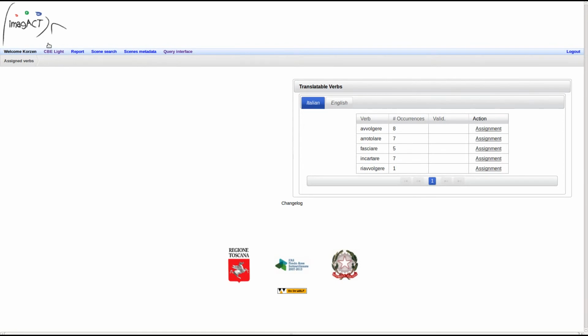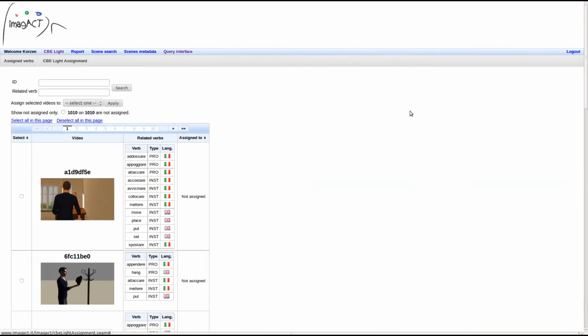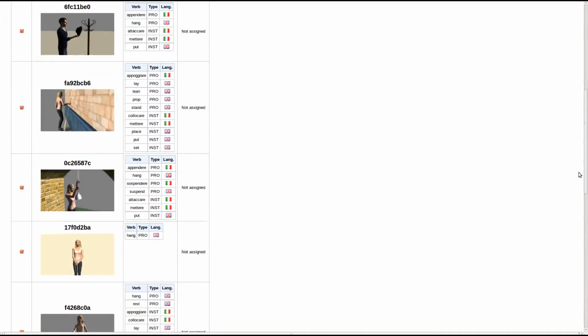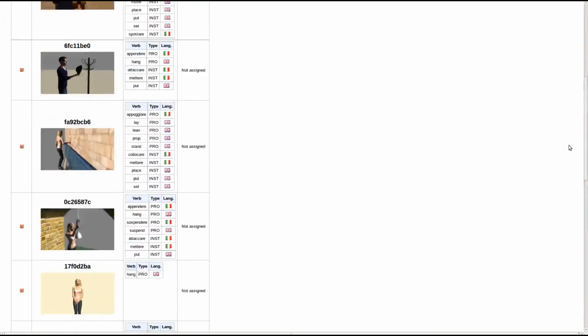CBE Lite in the navigation bar lists all the scenes in IMAGACT. Every video has a selection box on its left. A drop-down menu lists all CBE informants for the Super CBE's language. After selecting videos, the Super CBE selects the CBE user and clicks on the Apply button.